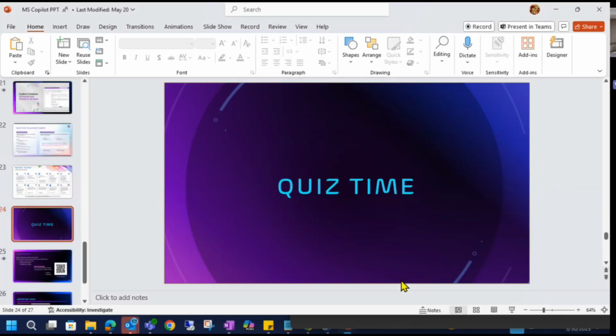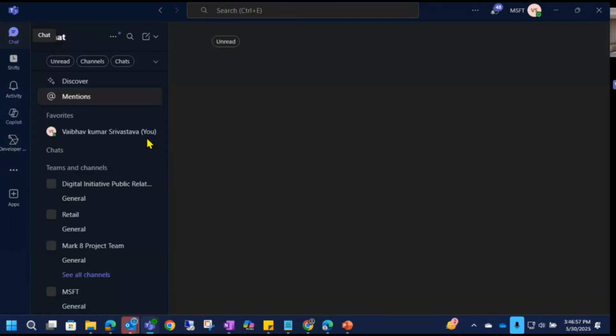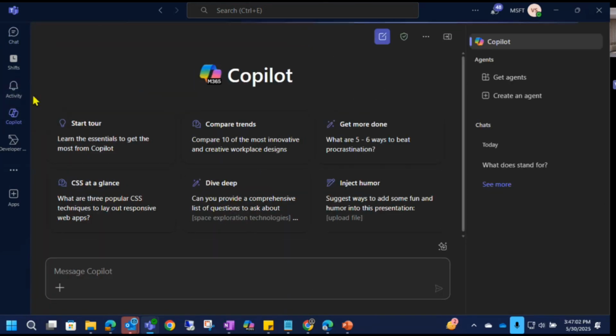Before diving into the quiz, I just want to show you I have created a developer account, and I don't have chat because this is a fresh new account. So I can simply tell it, in Microsoft Teams, this is how it looks. It says, give me more details about the Copilot upcoming product, upcoming project.